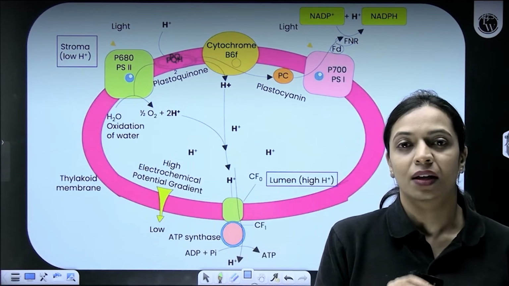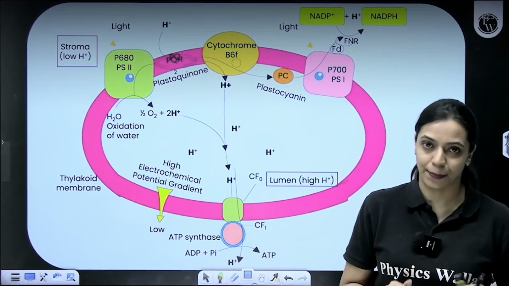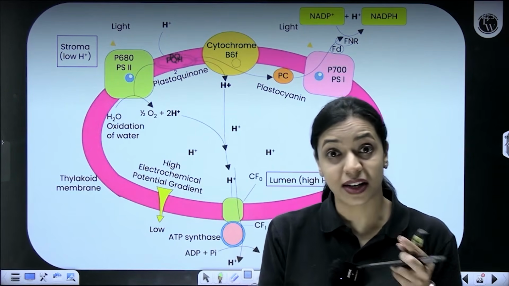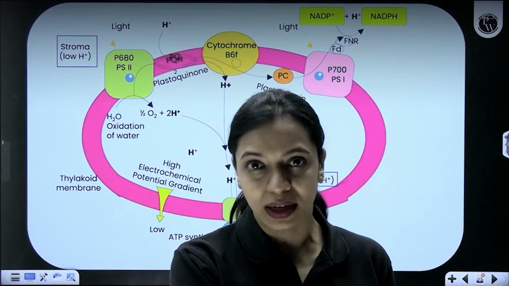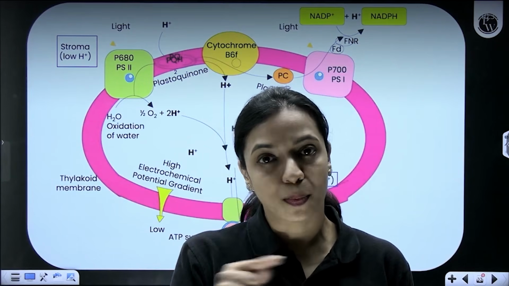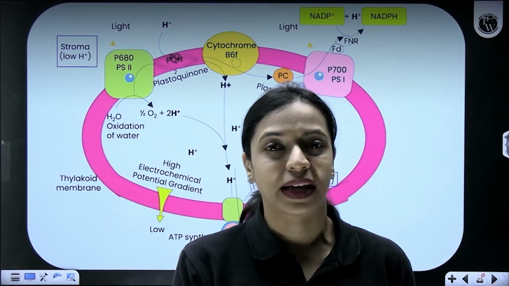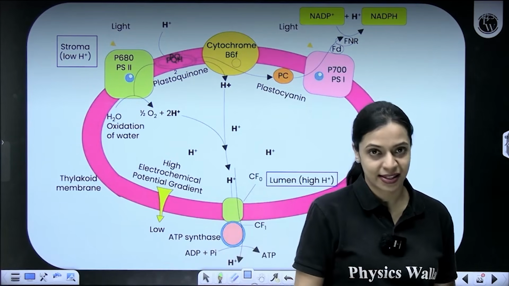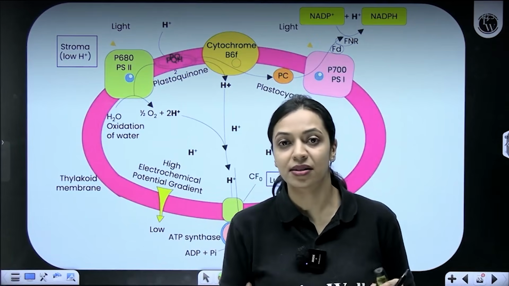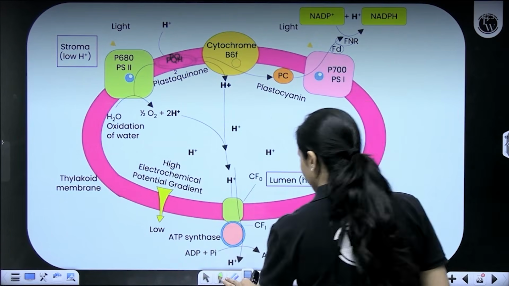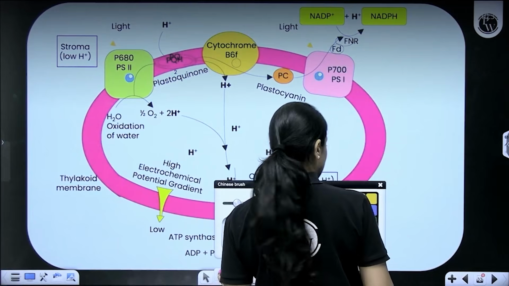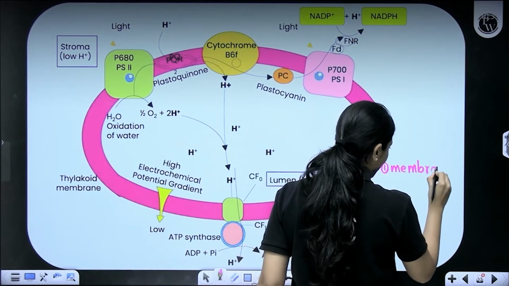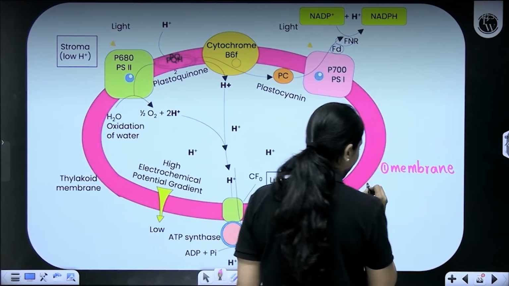So here, this explains how ATP synthesis happens. Now, there is a gradient that exists. How does osmosis happen? If there is a gradient between water concentration, then only water will move from one place to another. If they are both the same concentration, then there won't be any net movement of water molecules, right? Here also, a gradient has to exist first, and that gradient has to exist across a membrane. So for ATP synthesis, you first need a membrane. Do we have a membrane? Yes, we have a membrane. It is a thylakoid membrane.